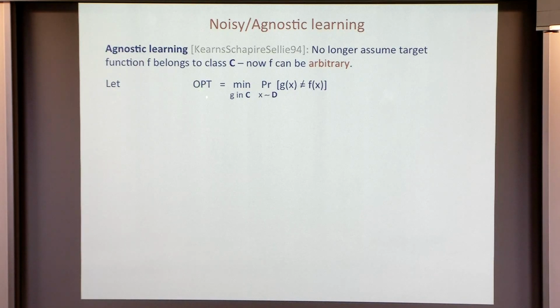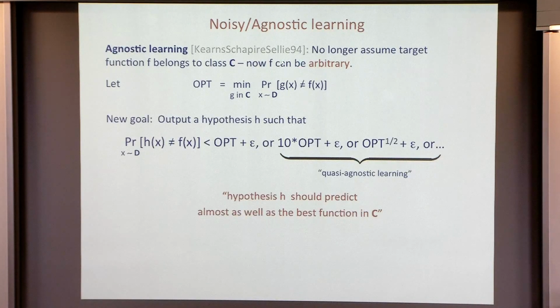So there's this very natural notion then, this parameter opt. Opt is defined relative to your class C and your distribution D. What is it? It's the minimum distance of any function in the class to the target function f, right? So if your function f is actually in the class, opt is 0, right? Because you're actually in the class, there's no distance. But maybe, if your class is the class of all linear threshold functions, maybe the best linear threshold function is such that it only agrees with the target function 90% of the time. In a setting like that, opt would be 0.1, okay? So the agnostic learning model says, hey, I'm not assuming my function f belongs to the class. It could be arbitrary. But I'm also saying, I don't have to learn the function to super high accuracy.